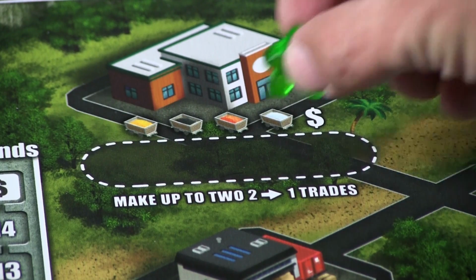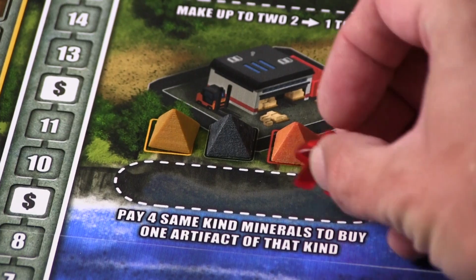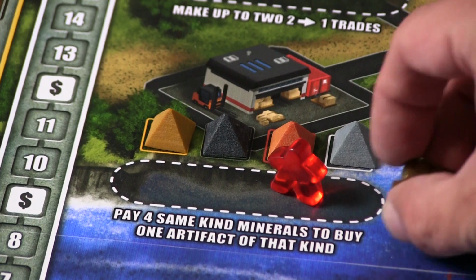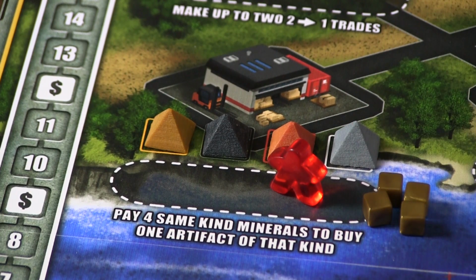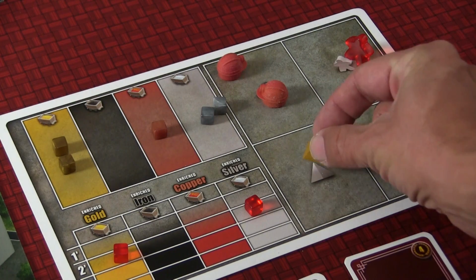Now, like a lot of worker placements, there's also the spot to turn 2 resources into a different type, or one other resource. So you have that option available, and then you have artifacts. This is taking 4 of a specific type of precious metal and turning it into a monument or a special pyramid token, which turns into an artifact. And this artifact goes on your player board and is worth 3 points at the end of the game.